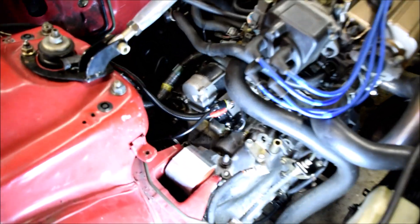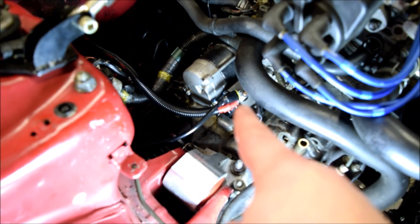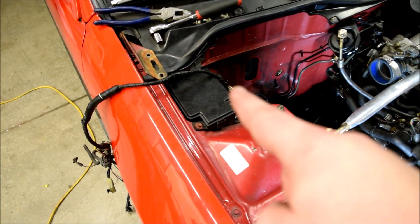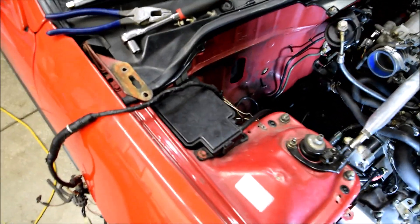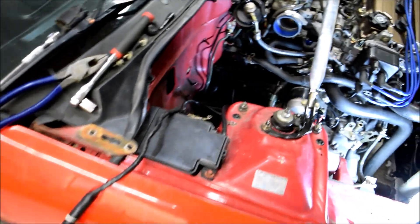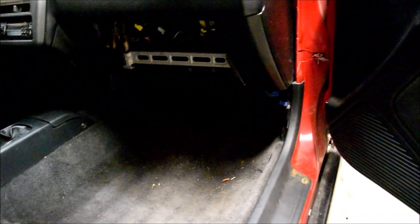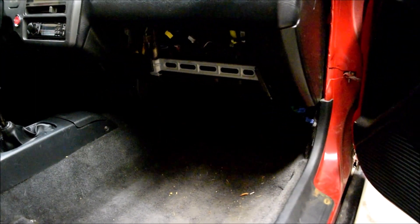It should be done here in the engine bay. We brought the power cable from the back to the starter and made a cable - power cable going to the fuse box. Got that put back up here with just one bolt for now. I loomed the power cable. Then on the inside, all I did was roll up the extra power cable for now under the carpet. The last thing we need to do is just hook up the battery in the back and we should be done.